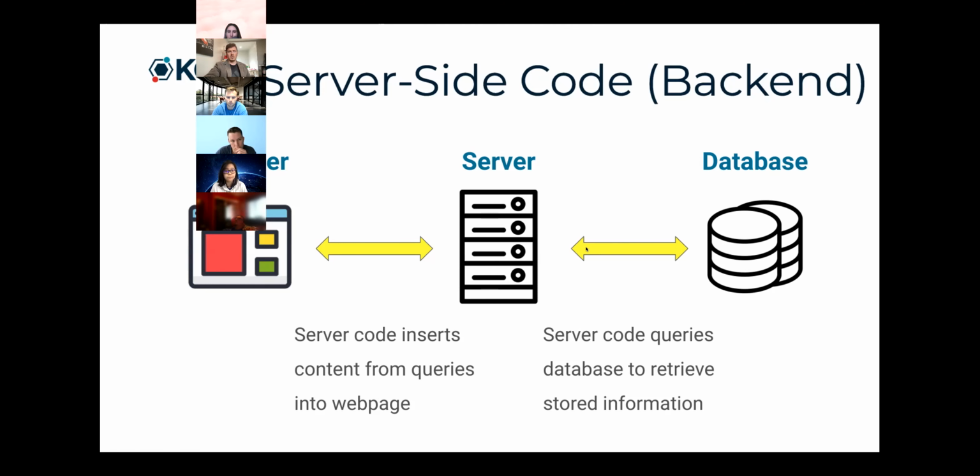And then the server also gets and stores data from the database. So your server is code that will say, let me get that list of friends that someone has from my database, and then filter it, manipulate it, whatever you want to do to make your site do what it's supposed to do, and then take the outputs of those algorithms into the browser. So you have your data in the database, and you have your algorithms and all sorts of code that figures out, okay, what data do I want? How much of it do I want to put onto the browser? And so on and so forth in the server. And then what the user sees is on the browser.